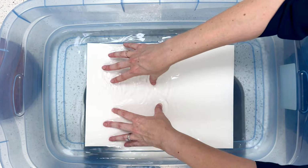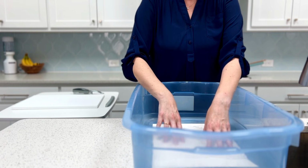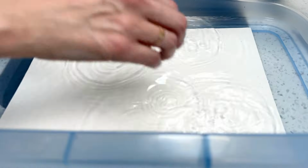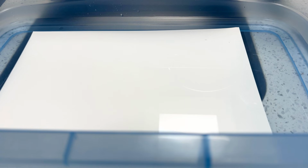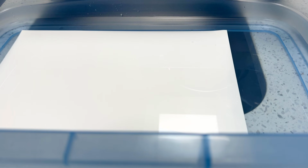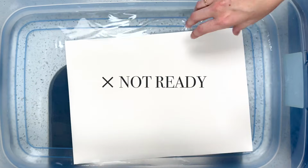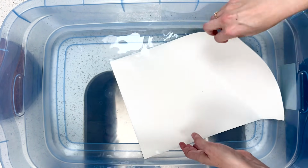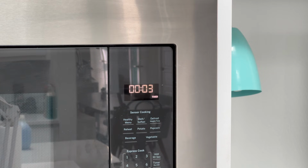Submerge your watercolor paper and let it soak. I soak my Arches 140-pound cold press watercolor paper for 5 minutes. The type of paper and sizing will affect how long you need to soak it. You'll know when it's ready when you can fold the paper over on itself and it doesn't flop back. When it stays folded over, it's ready. Don't soak your paper too long or you risk washing the sizing out of the paper.